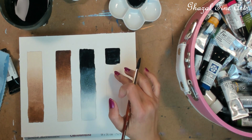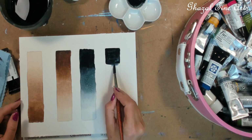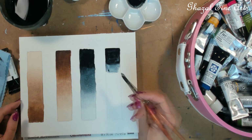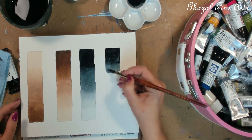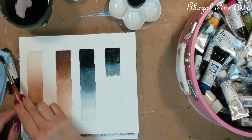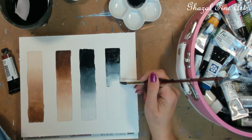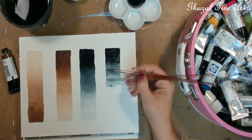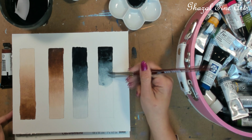And now I don't let it dry completely, so I clean the brush, use the napkin, and try to wet this part. And move it a little bit lower. Like that. And again use a drop of water on my brush, touch the napkin. I don't need lots of water. Try to blend again. If you have lots of water, then a line creates. So always you need to touch the napkin. And then again back to your color, and this part to disappear, because the amount of water is really important.